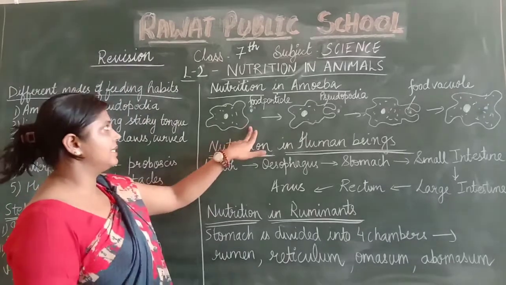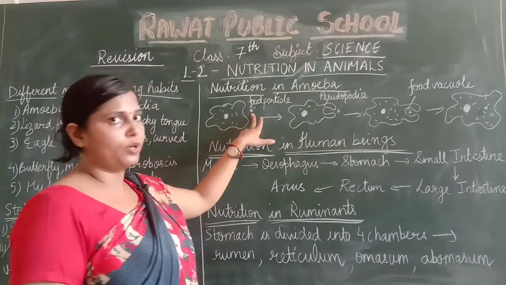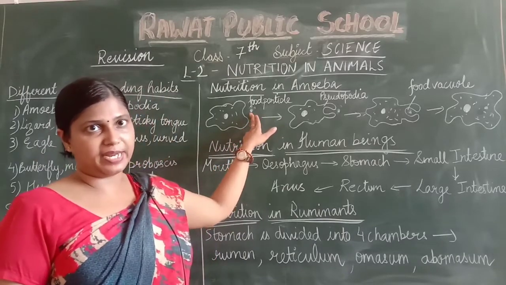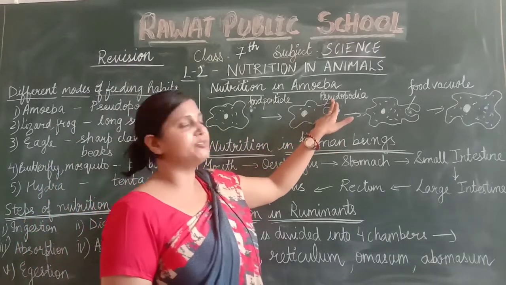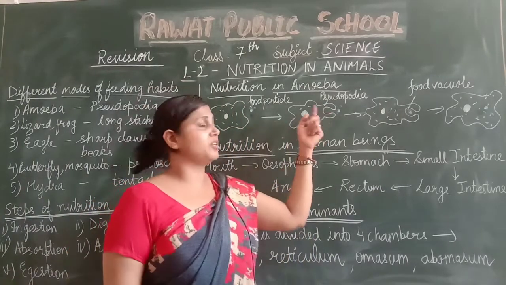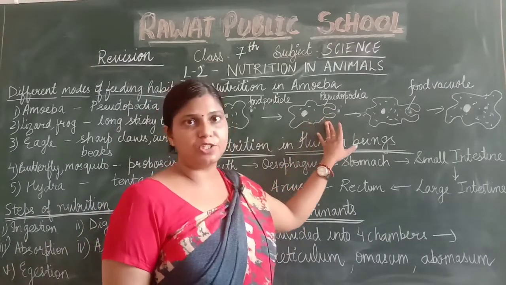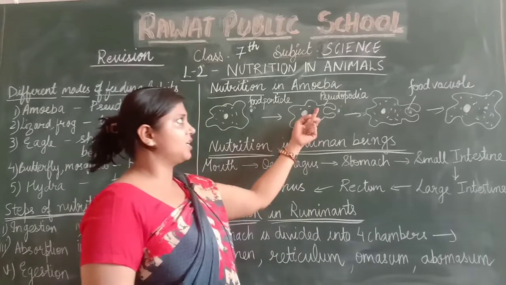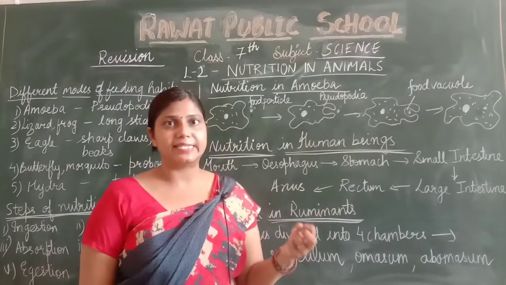Now what happens is, this is amoeba and here is the food particle, or we can say the food which needs to get inside the amoeba. Whenever amoeba senses a food particle around its body, it forms a special structure called pseudopodia. It is a finger-like projection. We also call it false feet, because it makes them itself, they are not originally in its structure. But whenever it senses food, it makes this type of structure, pseudopodia, which are called false feet, so that it can engulf the food particle inside its body.